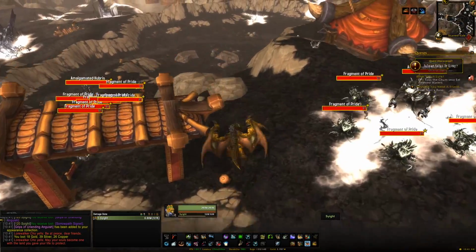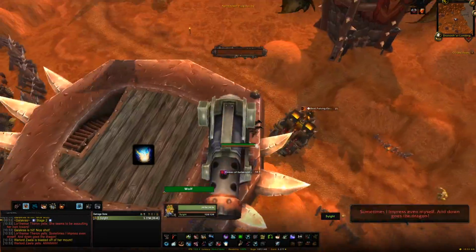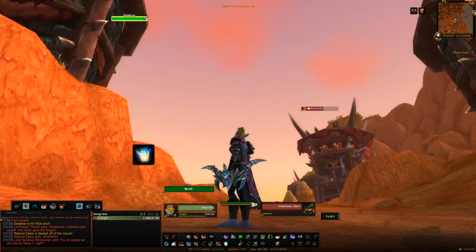Head on through. The next two bosses, nothing really to note. Then you'll get to Galakraz, and this is fairly straightforward too. Just kill all the ads that are coming, defend the gnomes or the goblins that are working on the tower. Once the tower is open, head up and use the cannon on Galakraz.